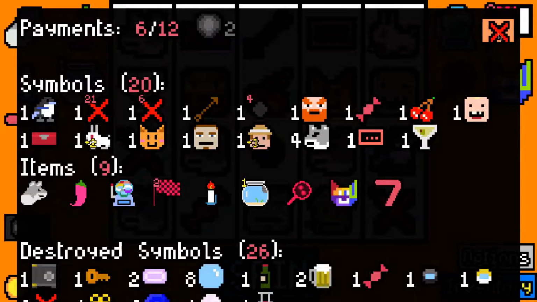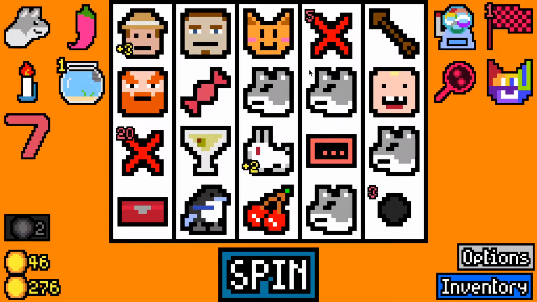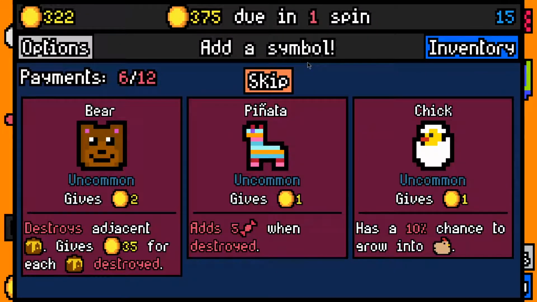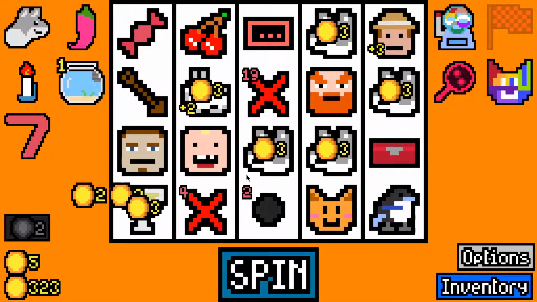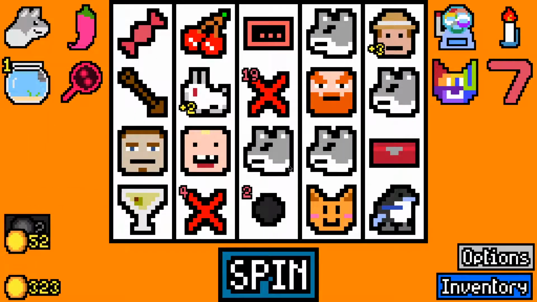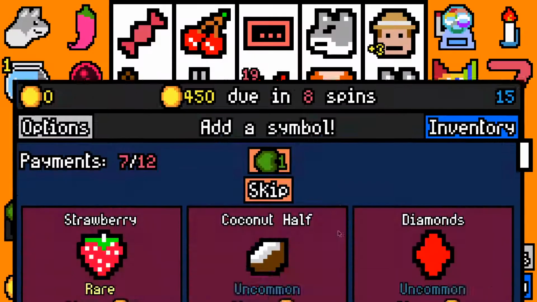How's our inventory? 20 symbols. We should, I believe, make the next rent payment. 46 on that spin. Actually 46 would be close. Should we go with a pinata? I've skipped it, so we're not going to. 52, so we did make the 375 rent payment with exactly 375. 450 now due in 8 spins.